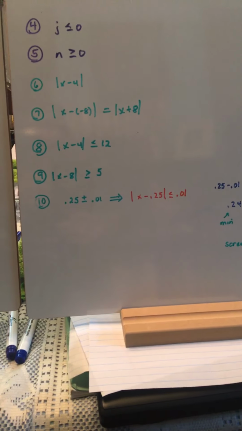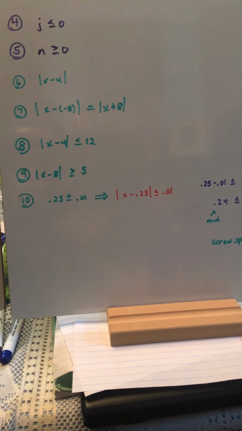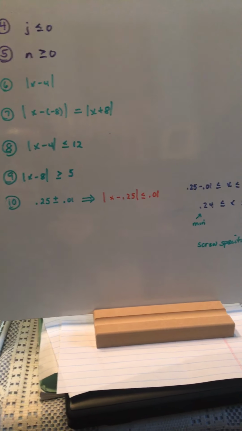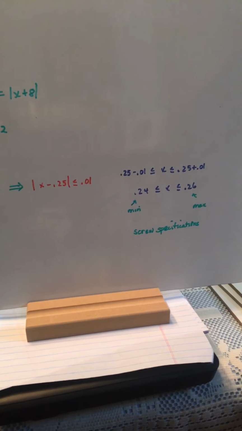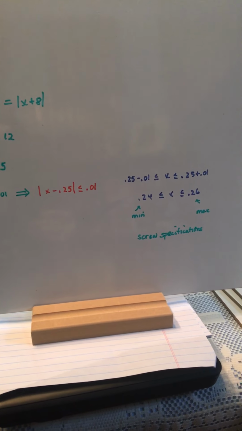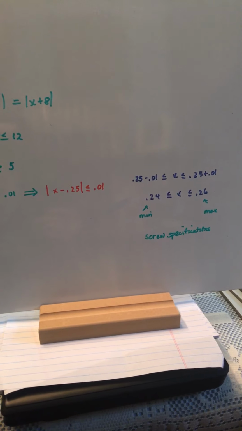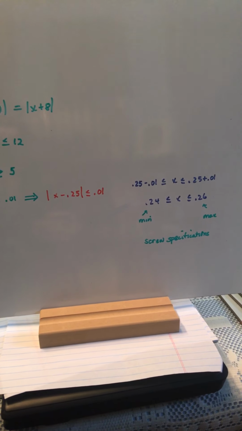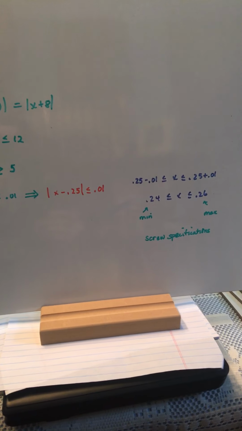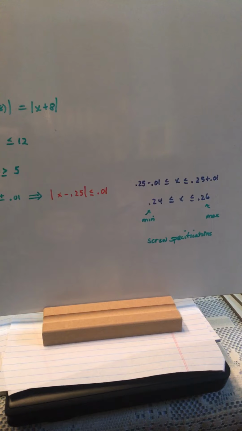And then the screw situation, 0.25 plus or minus a hundredth would be my actual size minus the 25 hundredths. Has to be less than 1/100th. So I set up the minus 0.01 plus 0.01. So when I buy a 1/4 inch screw, I know at least, at minimum, it's going to be 24 hundredths and at most 26 hundredths, and that would satisfy the screw specifications of the manufacturer.